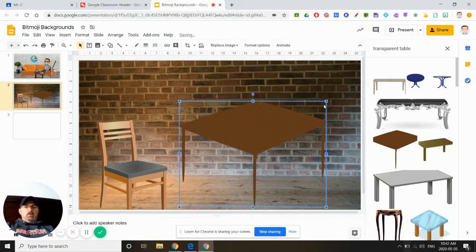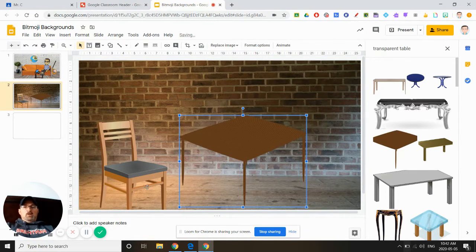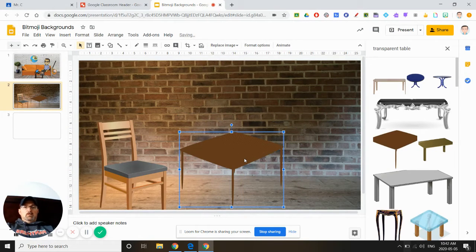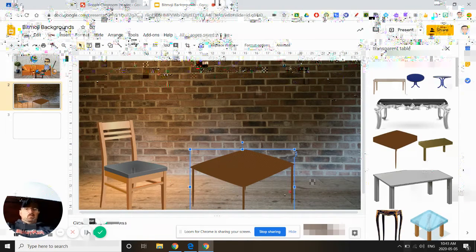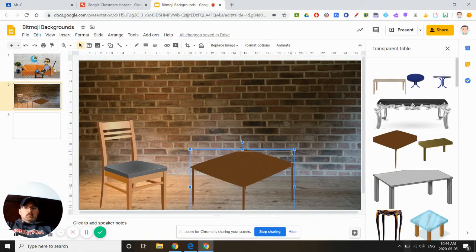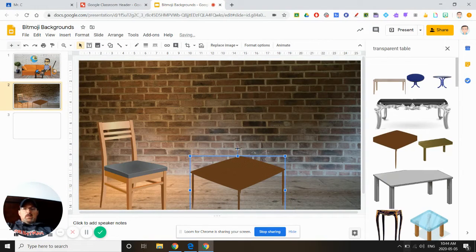So choose the table, resize, and I can move it to an appropriate place. So after I'm finished resizing, I can also rotate this if I chose. But the rotate feature I don't think is applicable for this particular image.